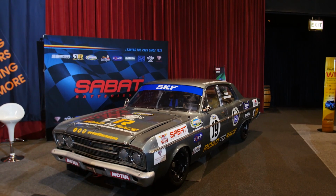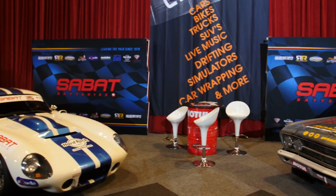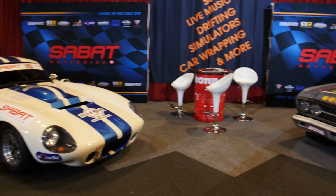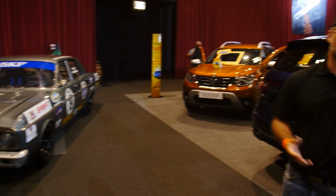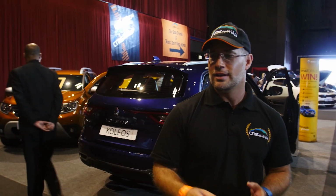So this is Lindenberg Racing. This is Paige Lindenberg's car, a Ford Fairlane, and that's Peter Lindenberg's car there as well. These guys have been doing very well recently. I think they came third at SWAT Cops. They're up on the stage with Shelby, and then they came down to Killarney, and they had some mechanical problems. But these two cars are beautiful, worth a lot of money, but these are normally racing around a race car track.